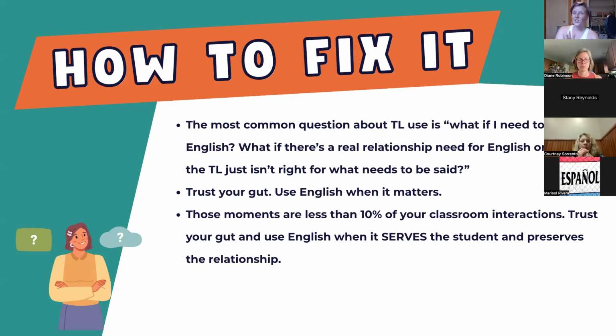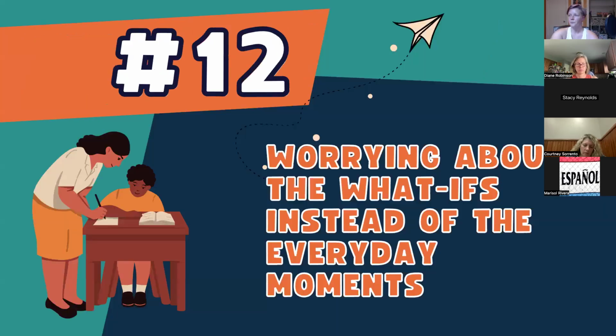However, here's the mistake. That's all you're thinking about, and that's what's keeping you from using target language, because you're thinking about these moments that are probably only 10% of your interactions. They're a very small portion of the things that go on in your classroom. What we're talking about here is plan B, worst case scenario. Okay, I really, really need this to get through the day. This isn't your everyday. So, the mistake that we're trying to talk about here is to focus on the everyday moments.